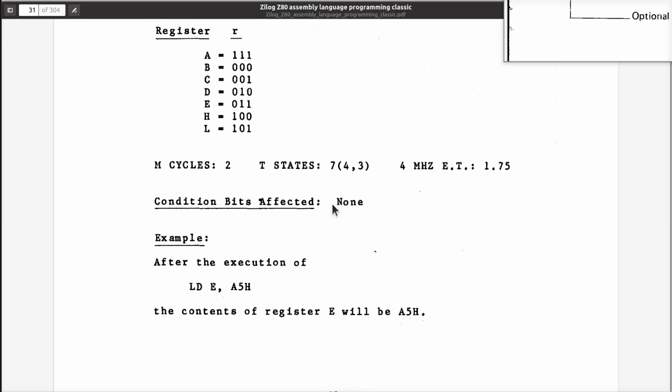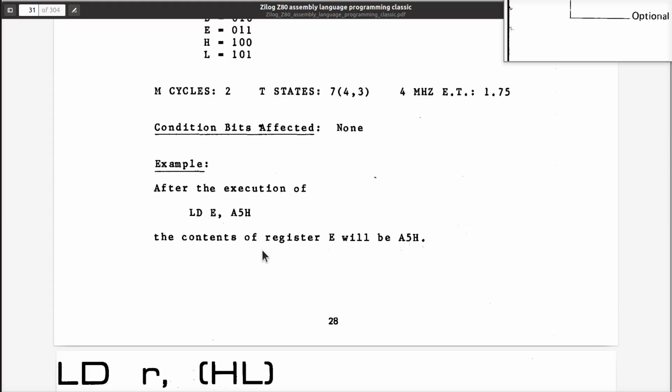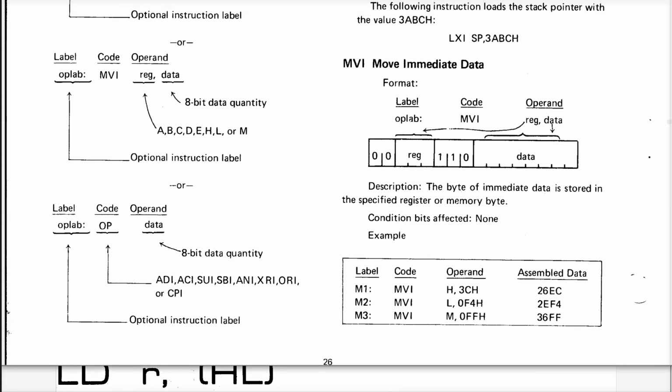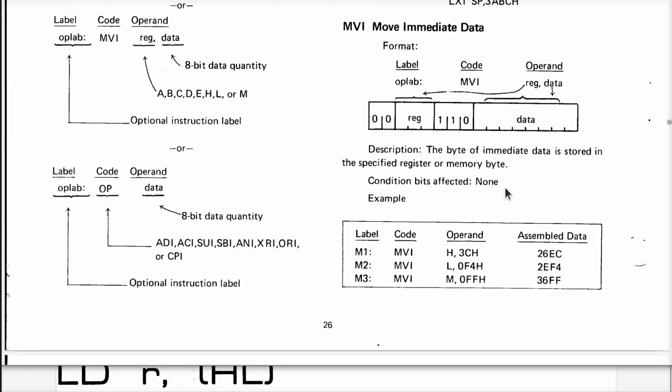If you do this, does it affect any of the condition bits, the flags? None will change. And then that gives you an example, and it says if you do this, then the register E will equal A5, which says load, in my mind, I always think of it, load into this thing on the left, comma, the value from the guy on the right, okay? Blah, blah, blah. It will be A5. That's how you get an A5 into the E register, okay? So over here, it's nice and simple, but it doesn't tell you what this means. All right? This is great. It's concise. It's right there.